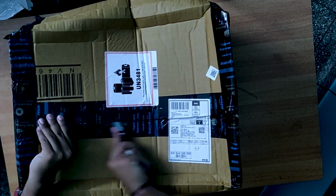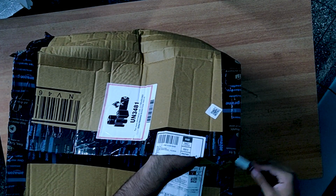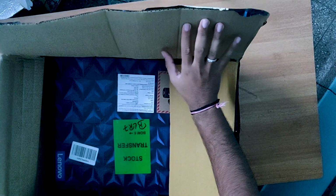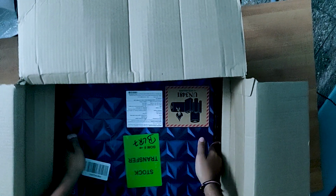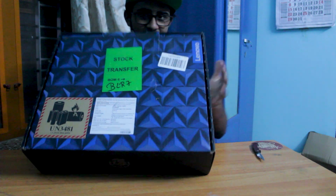Okay, so I've got my knife, and let's unbox this huge box from Amazon. Okay, now that's out of the way. Get a look inside. As you can see, let me just take this out. And so, there it is. Okay, so I'm really excited. Little bit of a dent here, but I think that's fine.